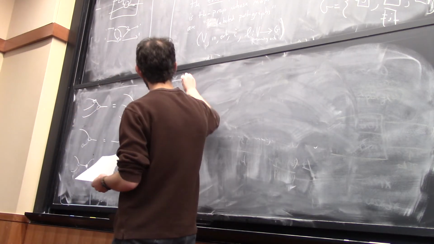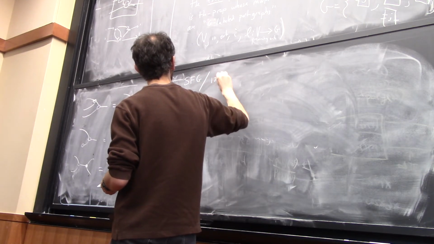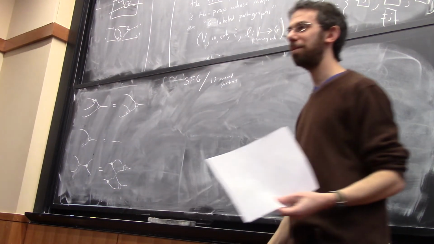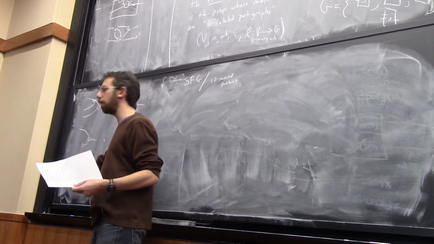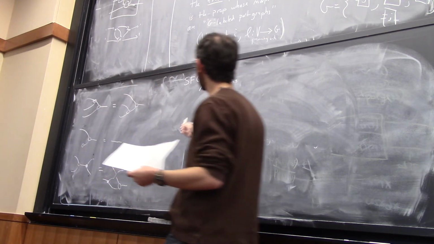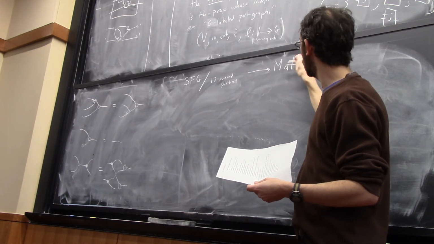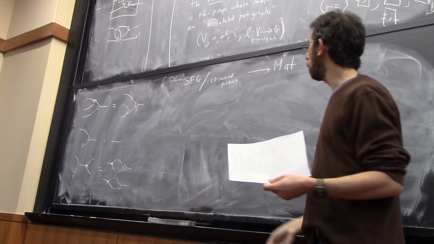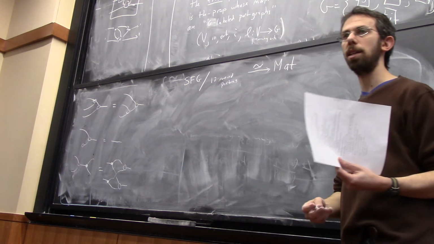And when you're done, you have this free prop, SFG, mod 17 weird pictures. And that's a prop. And all of those weird pictures, we actually check that if you think of it as a matrix, you get the same matrix on either side of the equation. Which means there is a functor from this to that. The 17 weird equations or pictures are chosen such that this will still work. And in fact, this is an equivalence of props. I mean, they're basically the same prop.